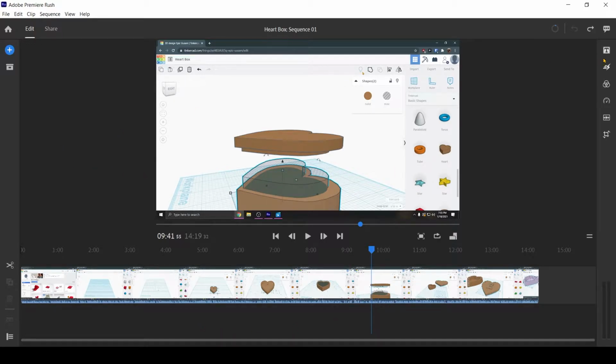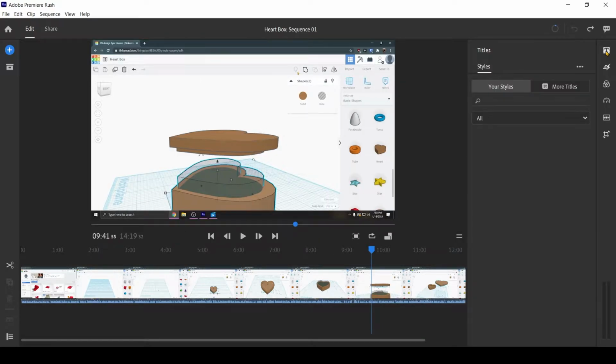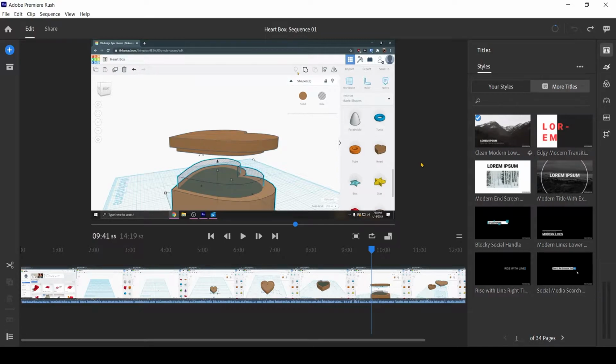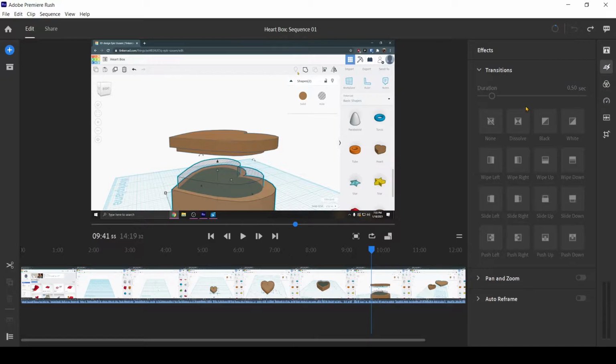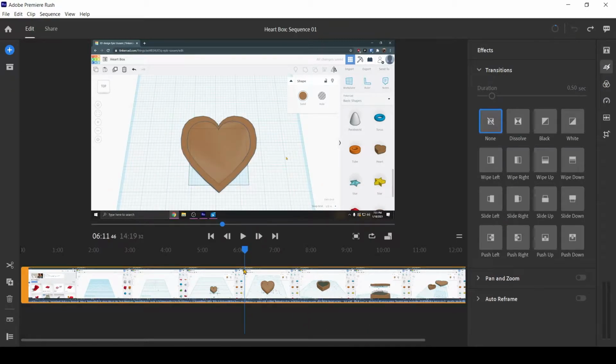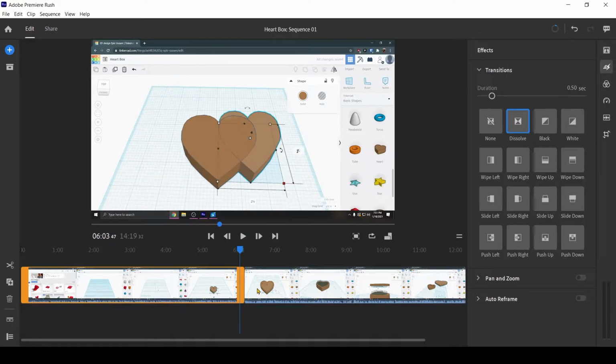Now in the top right here, we have a number of things. So we have titles, so we can add title cards or other effects into our video for the beginning or the end of a video. Here we have transitions, so if we want to transition between two separate clips, so if there was a scene change right here and we had a split, we can add an effect, and that will add a dissolve effect between the two clips, but we don't want that for this particular video, as well as pan and zooms and other things.